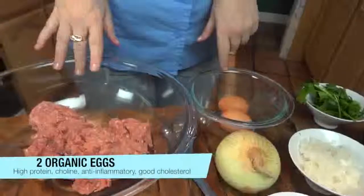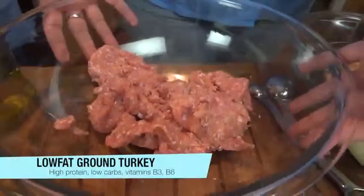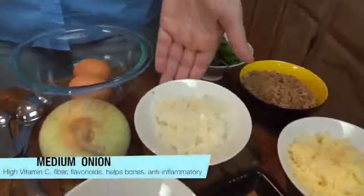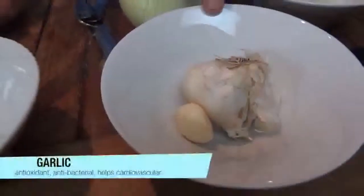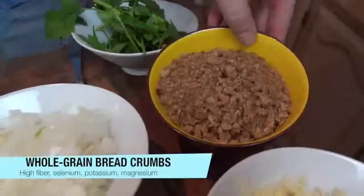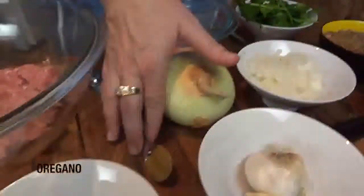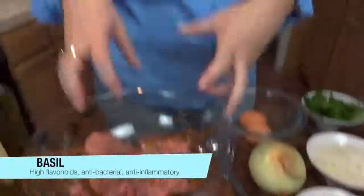We're going to add two eggs scrambled to ground turkey. I rarely use red meat so I've substituted the original recipe for ground turkey. Always feel free to do that. We have about three quarters of a cup of chopped onions, a cup of parmesan cheese. I'm going to mince the garlic and put about two to three tablespoons of garlic in there — that's really to taste. Three quarters of a cup of all natural breadcrumbs. This is fresh parsley. I'm going to mince that up and throw it in there. We have ground oregano, just a teaspoon full, and then we also have dried basil. All of this is going to mix together in the meat to make it beautifully seasoned.